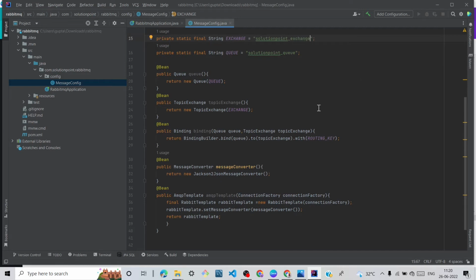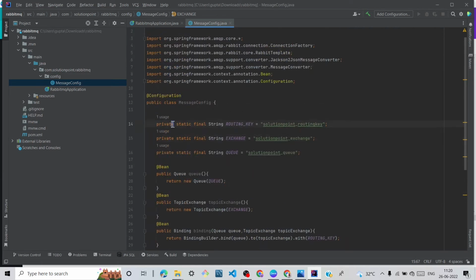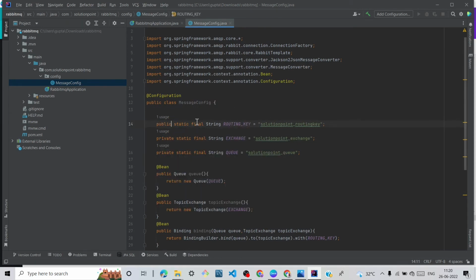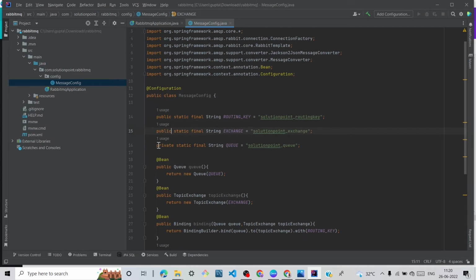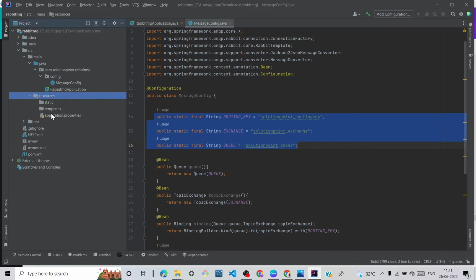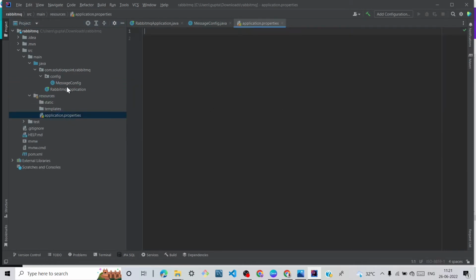Exchange, and we can exchange here private to public, copy paste, and all these properties we can write in our application properties.